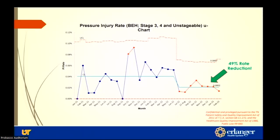We were coming out of COVID. We were getting a lot more stability in how we did nursing education, et cetera. And as you can see, we had 8 months in a row leading up into February of 23, and this is still holding true to current, where we had a statistical shift in our performance down, which is good. And you see that in the red on the right side of the graph.